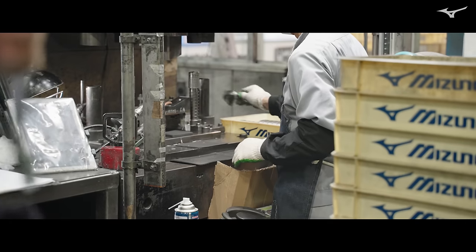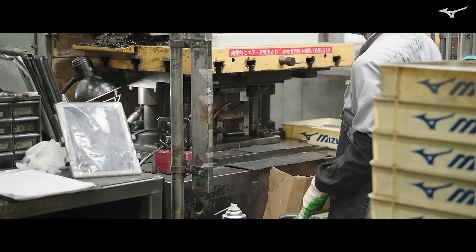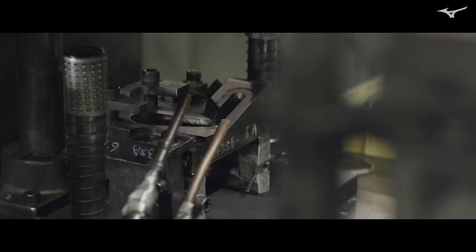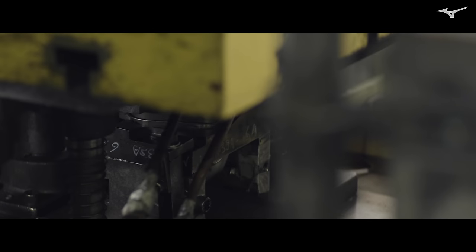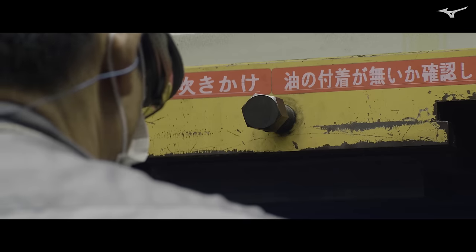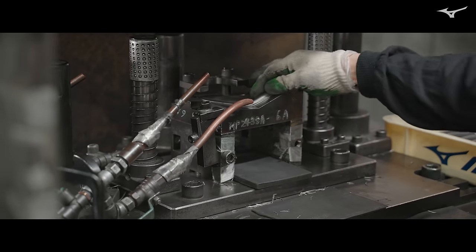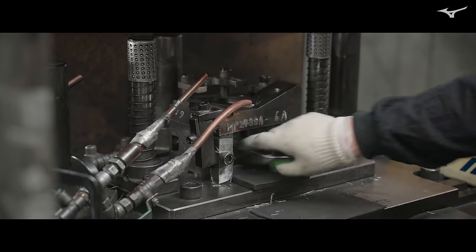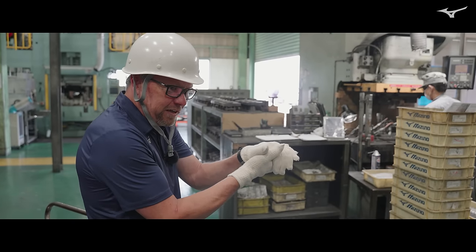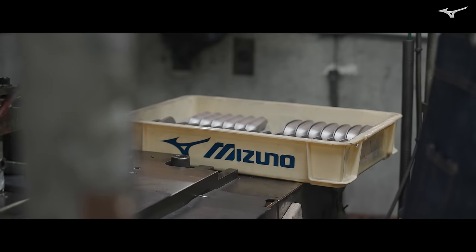This precision flash cut is quite different from the flash cut after primary forging. The heads are cooled down and clean — it's a very controlled process, just taking that last little bit of flash created during the precision forging process. There's a lot less flash here than after primary forging, because the precision forging was more about tightening and elongating the grains rather than a large flow of material, so there's just a little bit of flash meat.